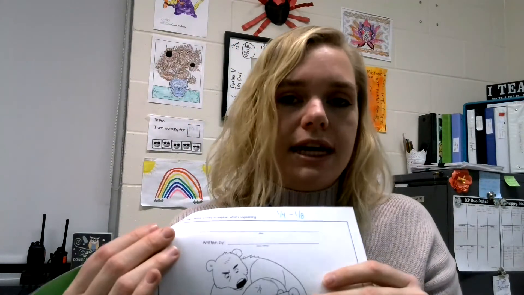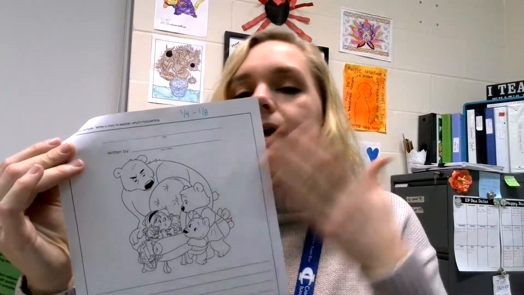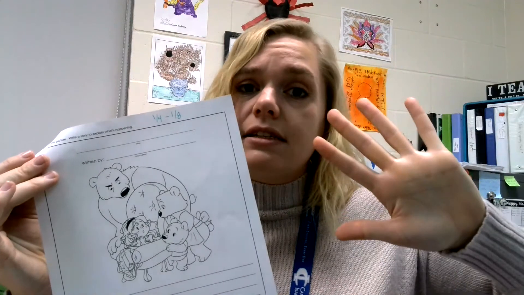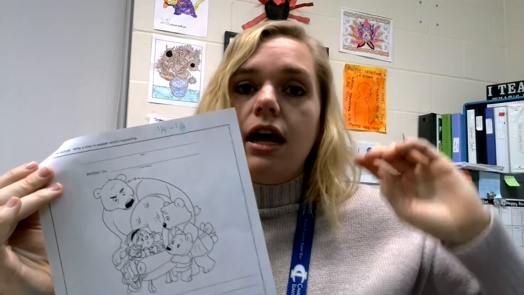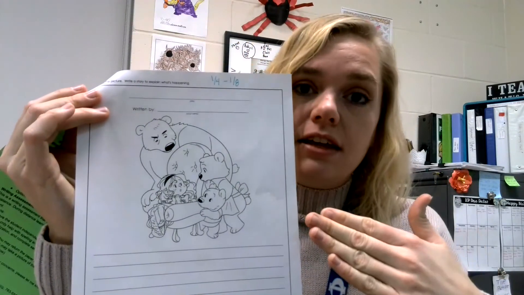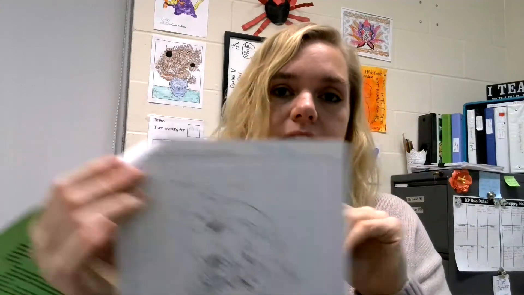And the last one, yours does not look like this, but it is the writing page. You have a different writing. This is for January, because you already got sent these when I filmed them, so I can't and don't have what you're doing. But do the writing and you need to do five sentences. Five sentences. Remember, punctuation, capital letters, and five sentences about whatever picture you have. This is not the picture for today. This is a different one. But whatever picture you have, do the writing five sentences. If you want to write more, go for it. So you need to do this at some point this week, and I really need this back. Or take pictures of it and send it to me.